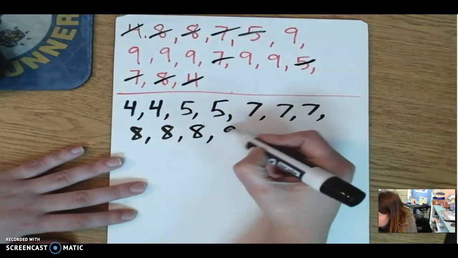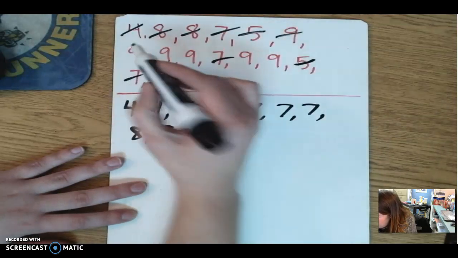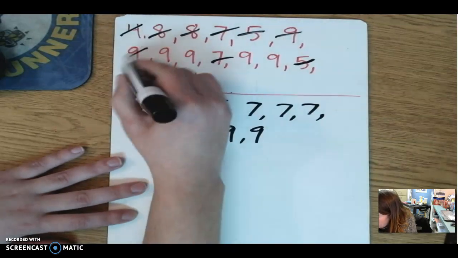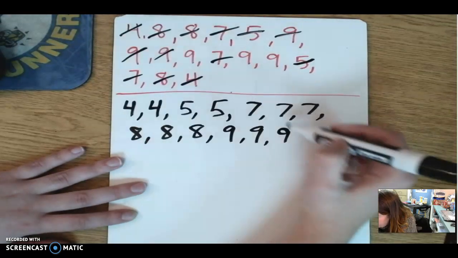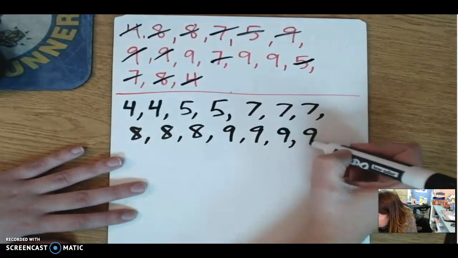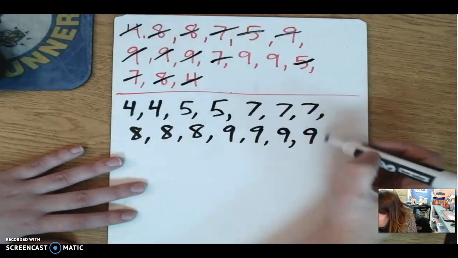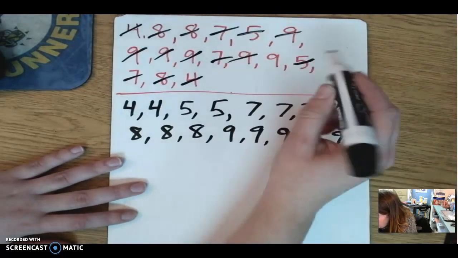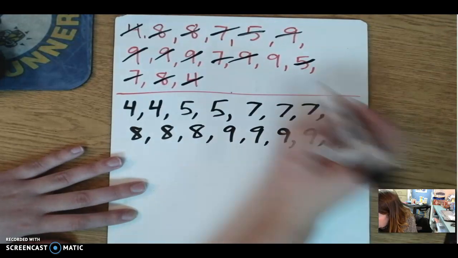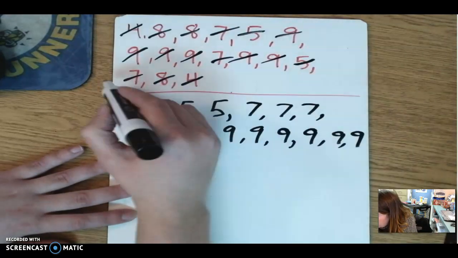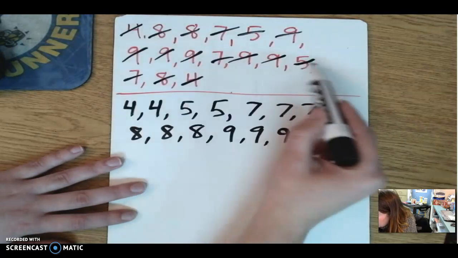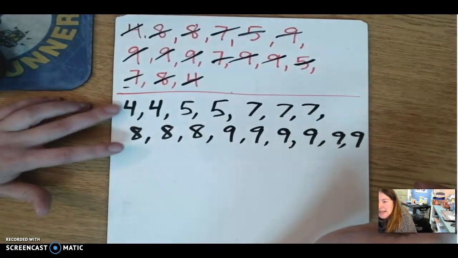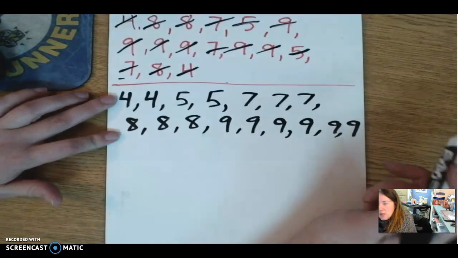There's one. We got a lot of them. There's another one, another one, another one. Goodness, it looks like 2 more 9s and 1 more 9. And that looks to be it. There's no 10s, 11s. That looks like I've got all my numbers. So I've taken my data and I've just put them in order from least to greatest.